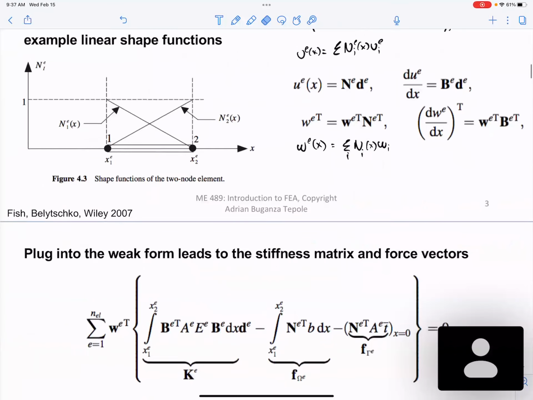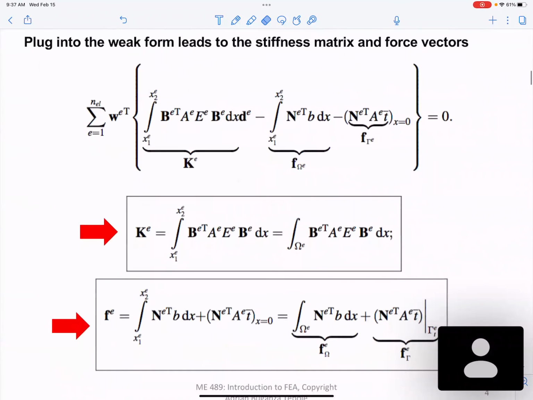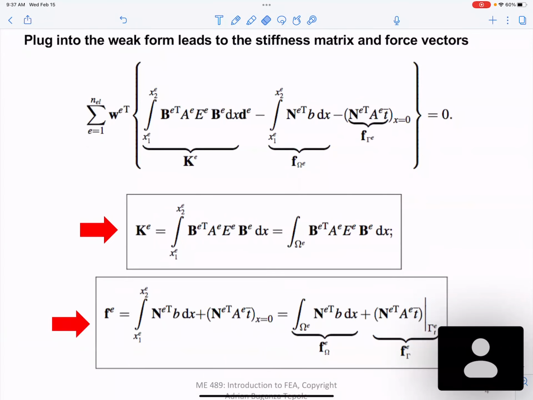All right. So what we did last time, I'm going to redo a little bit of it. If you grab that sum of shape functions times nodal values and put it into the weak form, the things that are functions should stay inside of the integral, but this w_i and this u_i are not functions, they are just numbers. So you can take them out of the integral. What you end up with is that all the w's and all the d's, or the u_i's, are pushed outside of the integral. And what you're left with is a matrix that we wrote last time. I'll rewrite it now. That is the stiffness matrix.